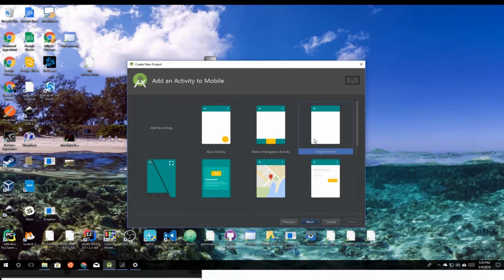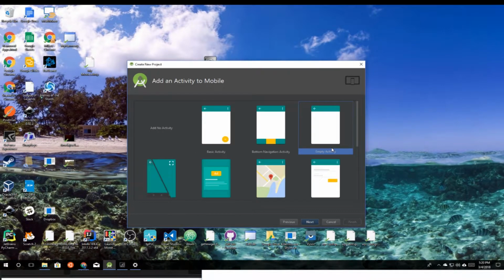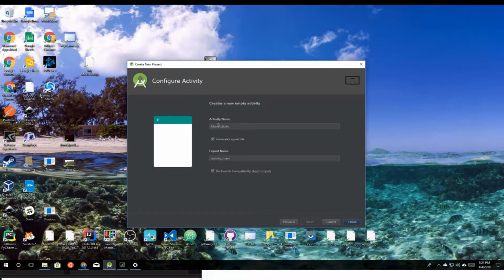And we're going to go ahead and do an empty activity because it's basically a blank slate that we can go ahead and show you exactly how everything in here works. So we're going to click next and give the main activity a name, which main activity is as good of a name as any.